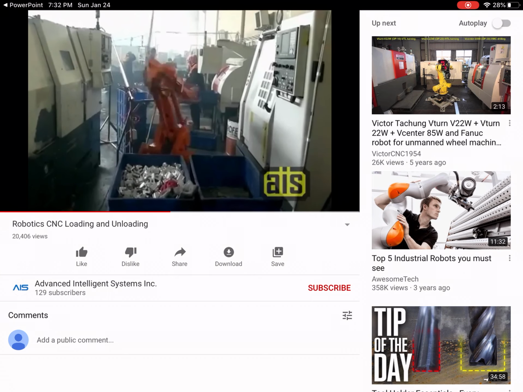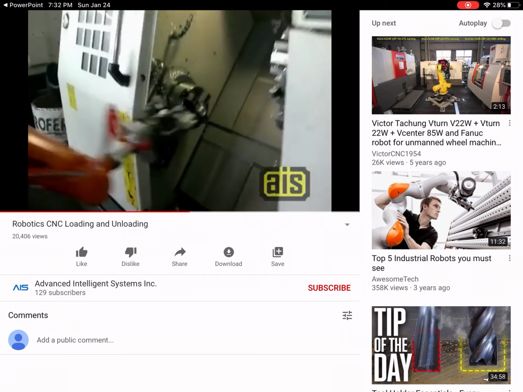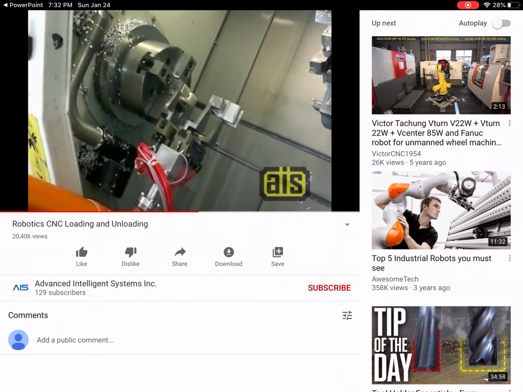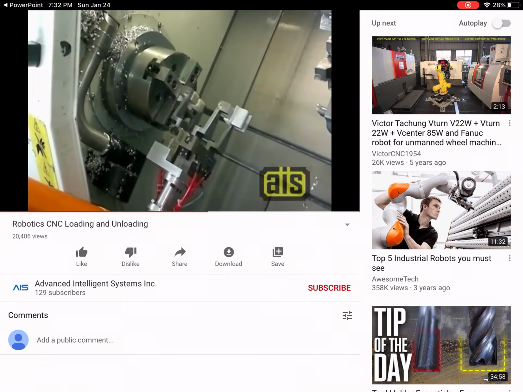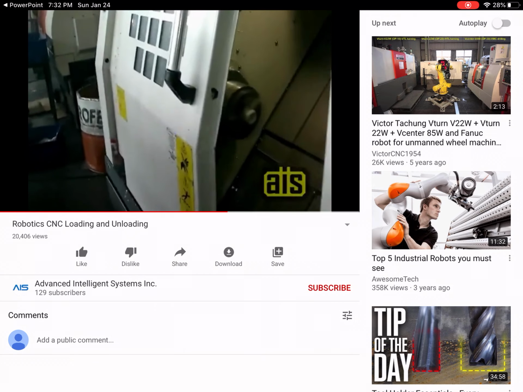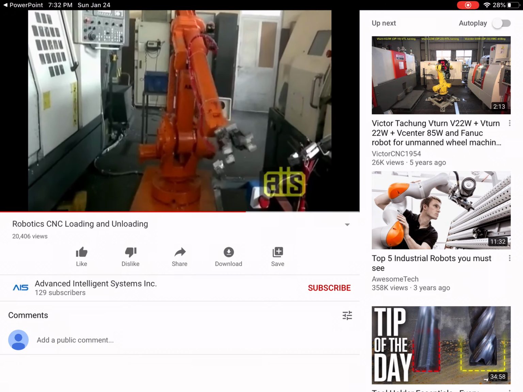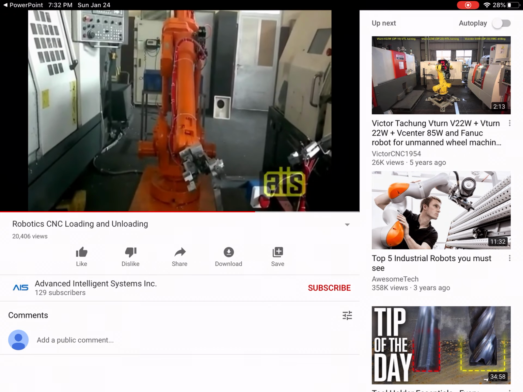Loading a part on the CNC machine. It's a turning machine. So after the operation, it also unloads the part.